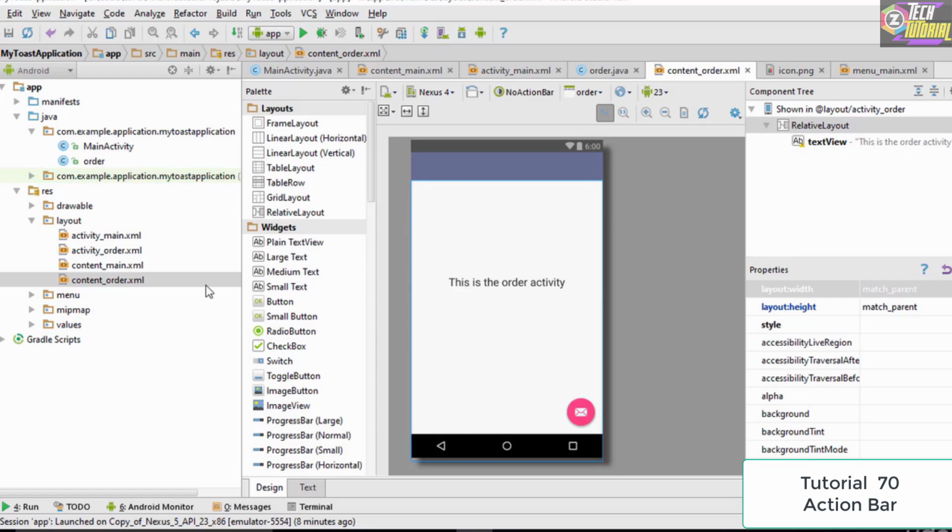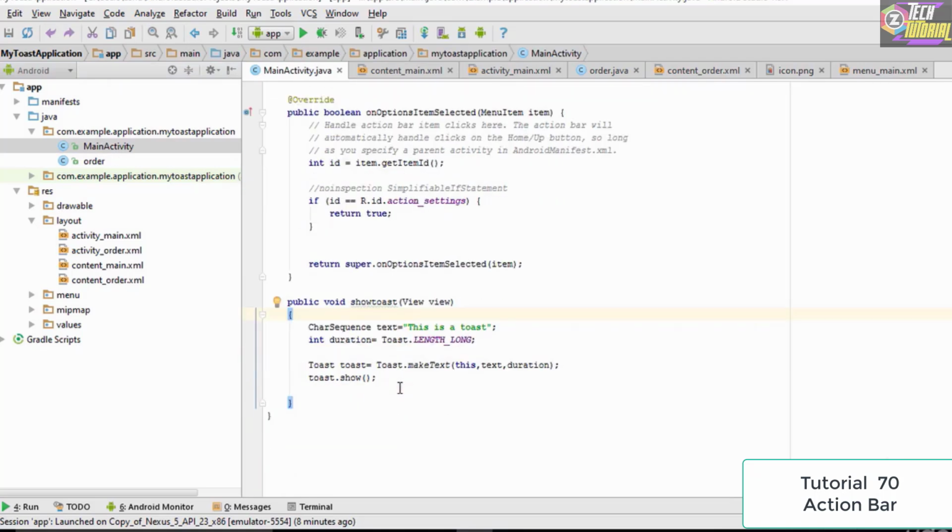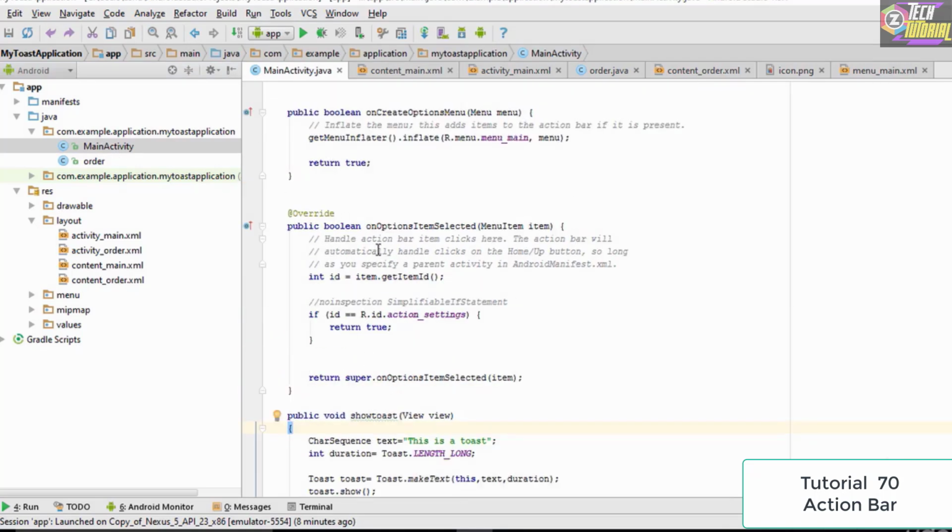So now once it is done, we switch to the main activity which is present over here. And if we have a look at here, which is called the onOptionsItemSelected method, what this method basically does is that it is going to check which item is being selected, and depending upon the ID of the item, it is going to execute some code. So this thing right here is for the settings button. So if the settings button is clicked, this action happens.